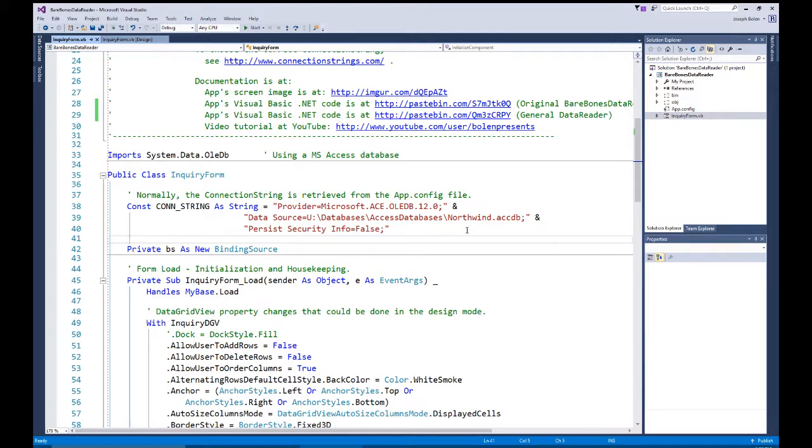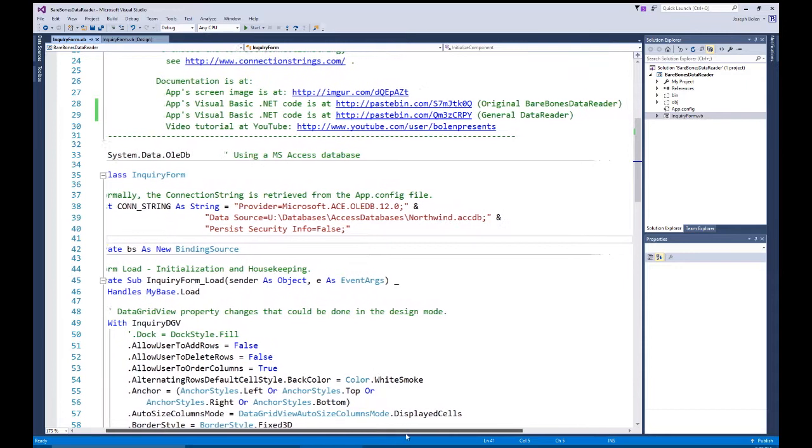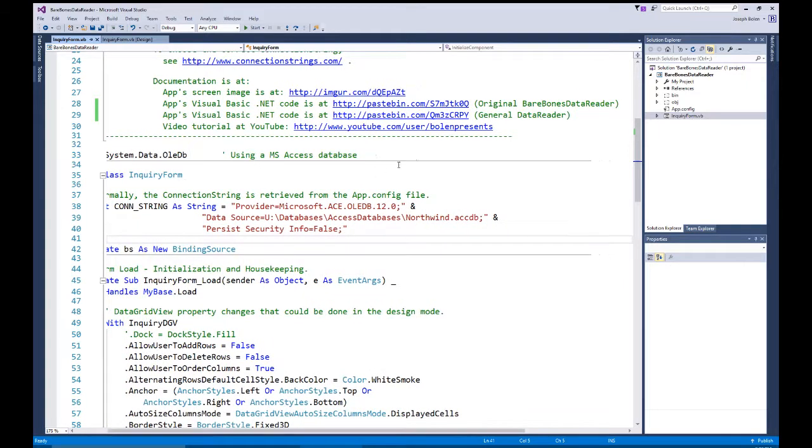Before we go any further, let's find out where the documentation for this presentation and our original bare bones data reader is. At the top here, you'll see the original bare bones data reader from video 76 is at PaySpin, and you can go out and take a look at the code that I'm starting with.